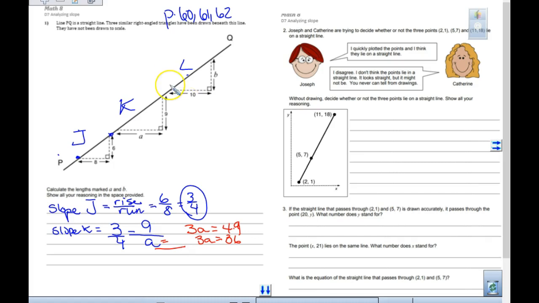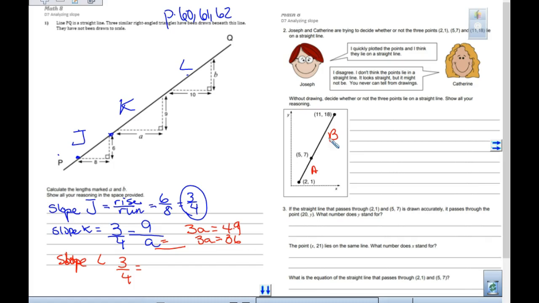When you go to this one, you've got to find B. B is the rise, right? So when we look at the slope of L, I am looking at 3 to 4 equals, you need to figure out where you put your B in 10. This question here is almost exactly the same as what we just did in our notes where you were checking. You need to find the slope of this region A and the slope of B in order to tell me.